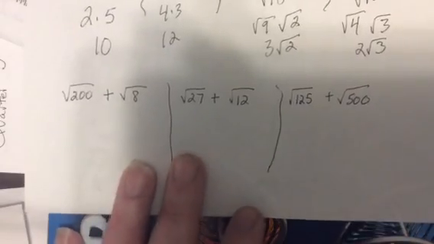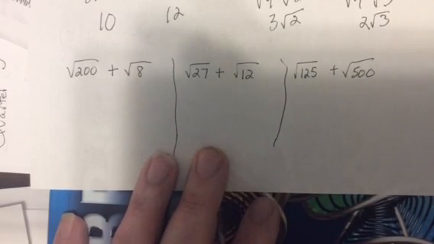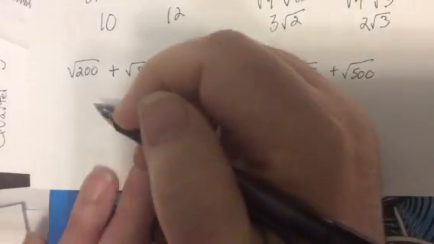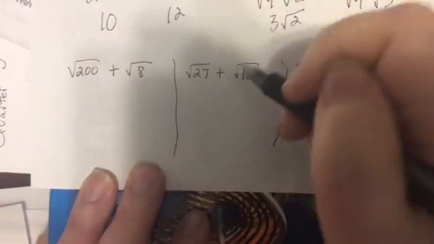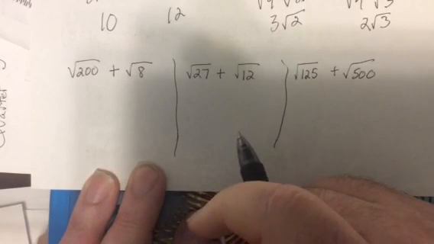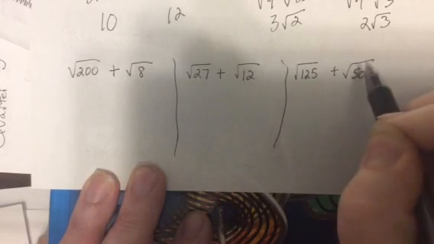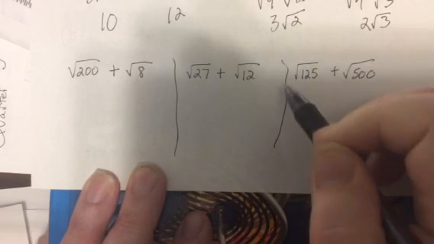Okay, bottom. Go ahead and do that one now. Okay, so I got to break this up. Can I combine it? Because they got to have the same radicand. It can. The number underneath has to be the same. Then you just combine the numbers out front.